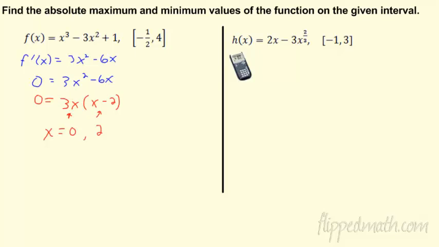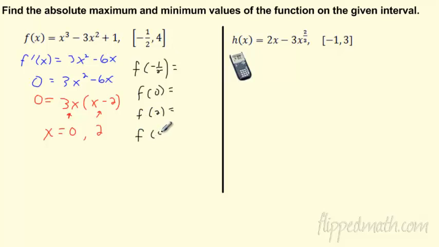That's great, but we have to do a little more work than this. When I'm checking this graph, I'm only caring about this interval. So I don't know, are these max or mins? I don't know if they're the highest or lowest. So I actually have to go and plug them in. I have to check the points. The first point I have to check is the left endpoint. What is f of negative 1/2? Then I'm going to check f of 0. That's my critical point. Then I'm going to check my next critical point of 2, and then I'm going to check the right endpoint of 4.